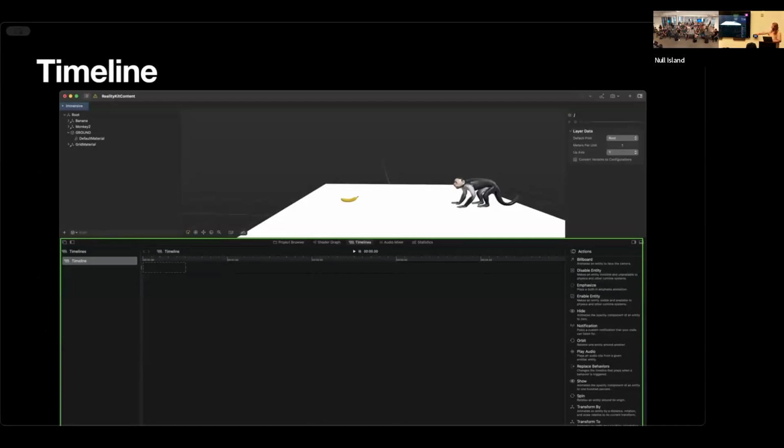So the timeline is on the bottom. This is something that was in a previous RealityKit, or Reality Composer before Reality Composer Pro, but now it's in Pro, so it's available on Vision OS. You can sequence up all kinds of events and have them play back. Like you can put in audio or moving entities. And then there are also things that make an entity shift and face the user. That's something that I spent days on for this one app I was doing, but this makes that all much easier. You don't have to do it in code.